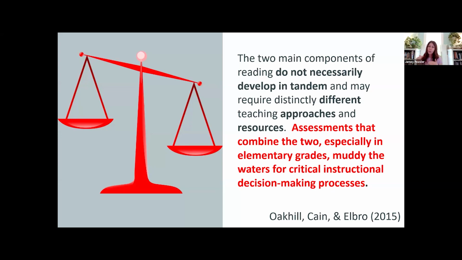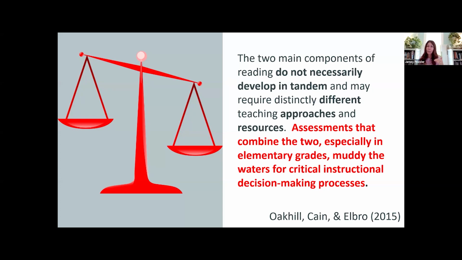So when there are these discrepancies between the two, and we use an assessment that utilizes skill sets in both areas, we probably aren't getting the precise and accurate data that we need. Also, when our instructional materials keep those coupled together, we probably aren't meeting students' needs very well either.